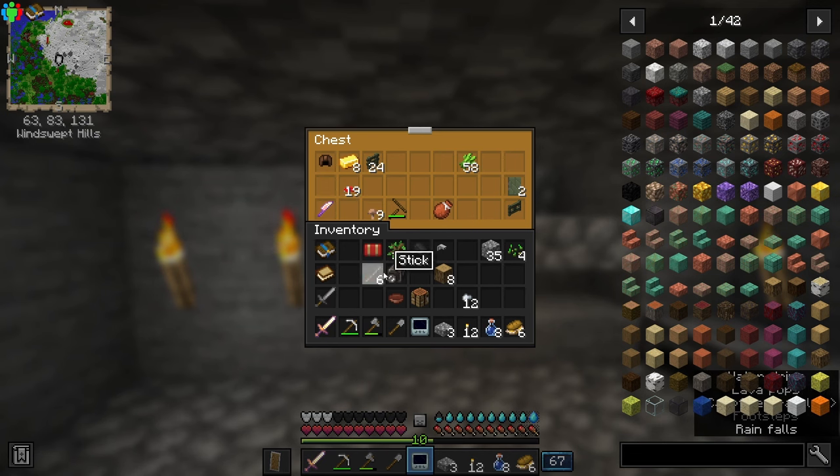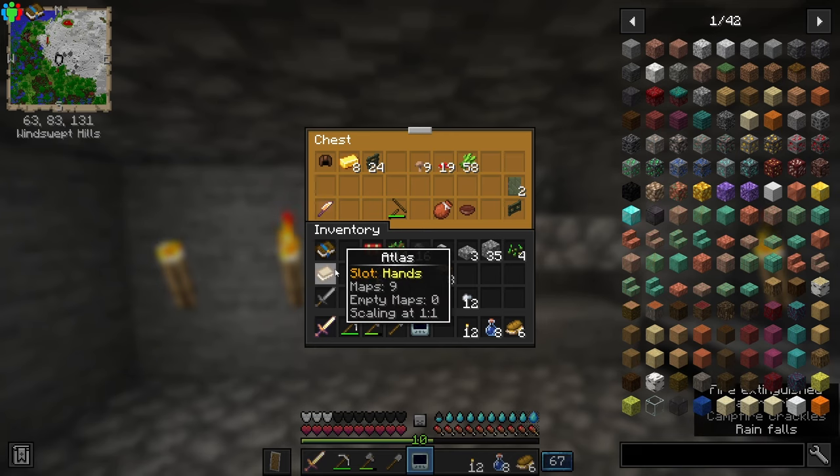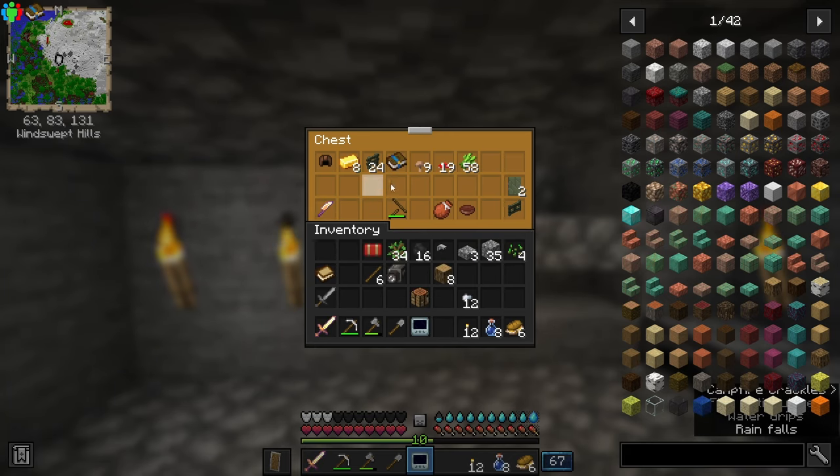We'll put these in here for now. Actually, we'll put that up there. The terracotta bowl can go next to the air bladder, just for now. I don't think there's really a reason to keep all of this stuff on us at the same time.